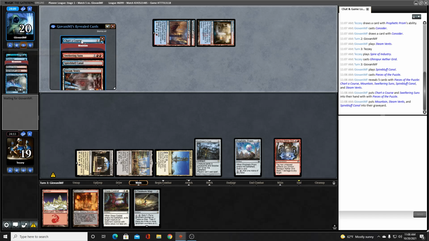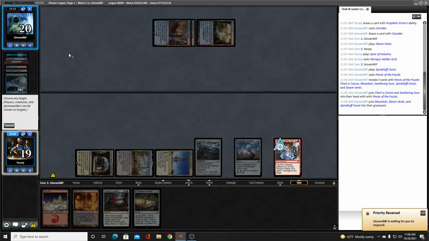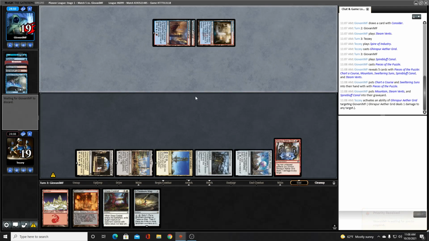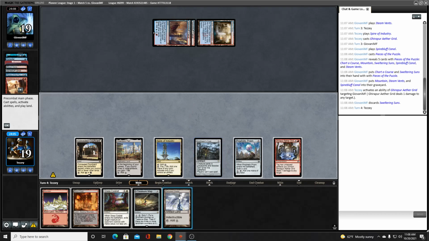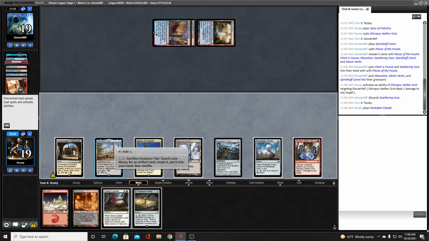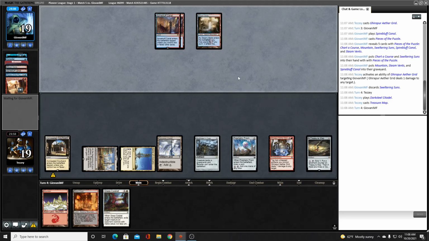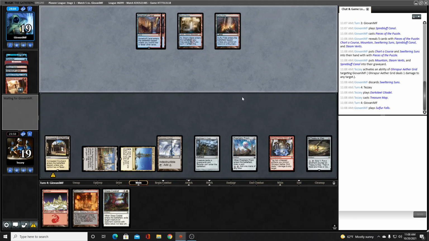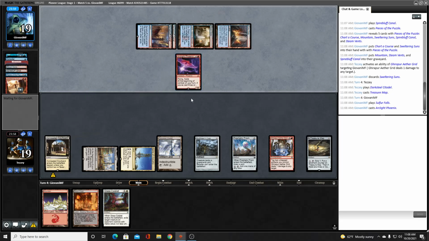Opponent gets a Sweltering Suns and a Chart a Course. And we ping them for 1. Okay, so we can play Darksteel Citadel. We can play Treasure Map. So now we can kill Phoenixes, and we can also start scrying. Flipping Treasure Map with Ether Grid in play feels very powerful because of all the artifacts that you get from it. We're just going to kill a Phoenix here, though.